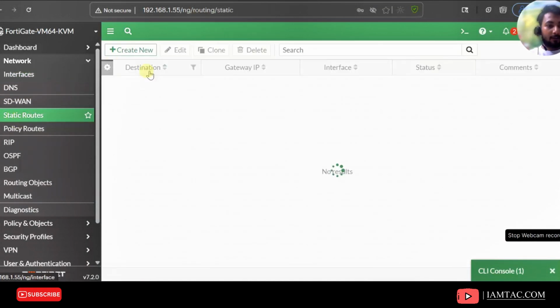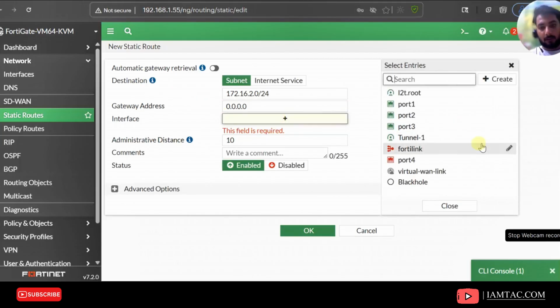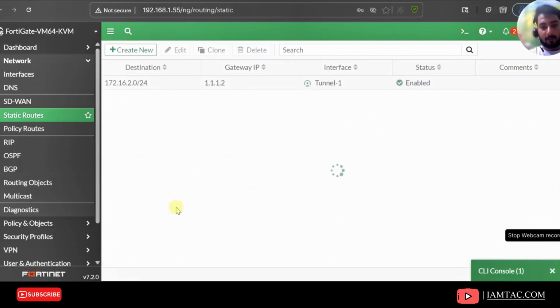Let me add the route on my Fortinet 1 to reach LAN 2 of Fortinet 2: 172.16.2.0/24, forward it via the tunnel interface.